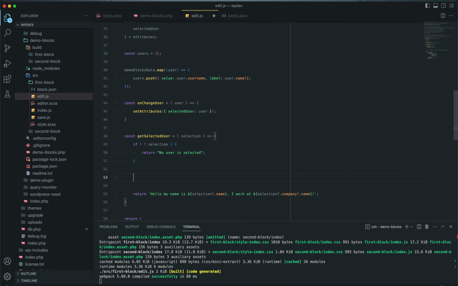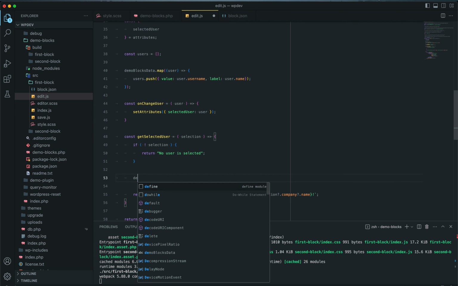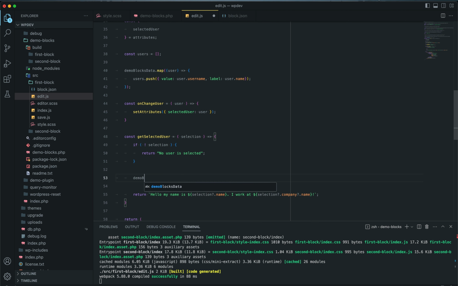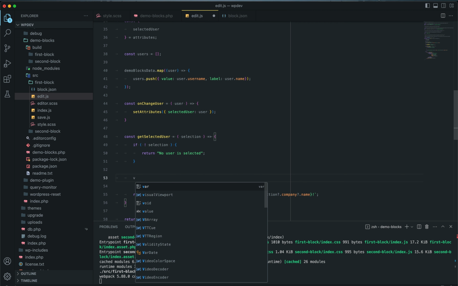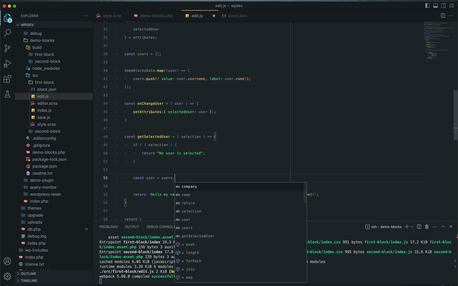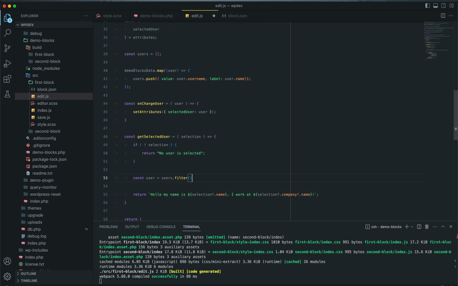So let's get that. What we want to do is loop over the demo blocks data and then get the user. So we already have users from this loop here, users. So what we want to do is create the const user variable and then filter through our users list.